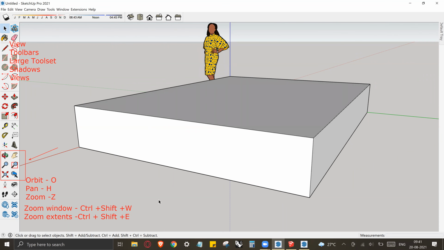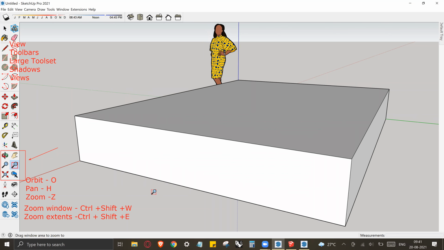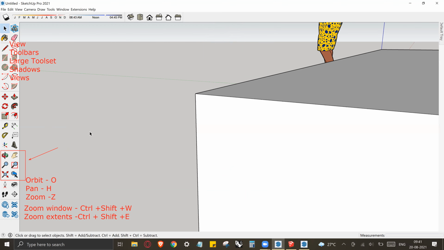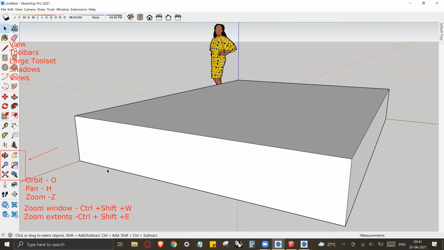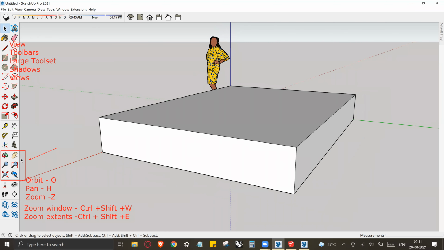But guys, there is nothing inside your mouse by default which will allow you to zoom window and use your zoom extents. And sometimes, okay, the shortcuts will just be a little messed up. You have to just go ahead, click it all at the same time. And now you see, it will come across. If you are facing any difficulty with using the shortcuts, you can just go ahead, use your icons also. It is up to you and it is your preference which you want to use. Okay. So this way, guys, you can move all the way around your model inside your SketchUp using your navigation tools.